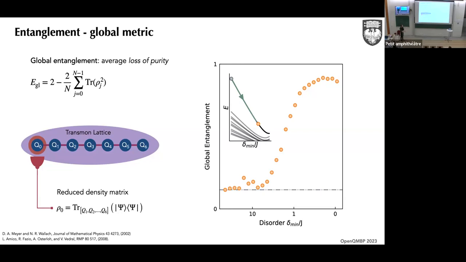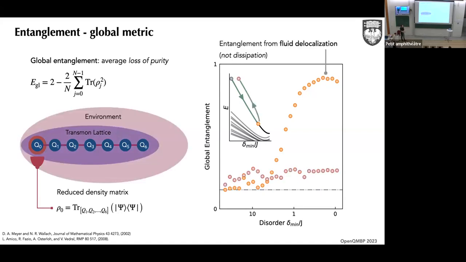You can see that near large disorder, you have no entanglement, and as you ramp the disorder to 0, you increase this entanglement metric. Now, of course, purity decreases also if you have dissipation, and one way we can tell that this increased entanglement doesn't come from a loss with some dissipative environment is we essentially ramp the system back to the same disorder configuration, and we recover basically the same sort of entanglement metric. So this tells you that this increase in entanglement that we see near zero degeneracy genuinely comes from the fact that the particles are delocalizing and essentially mediating entanglement between the two.